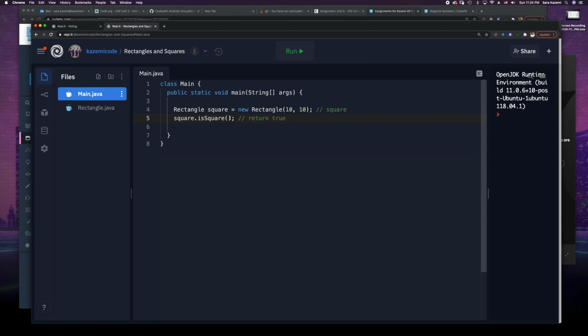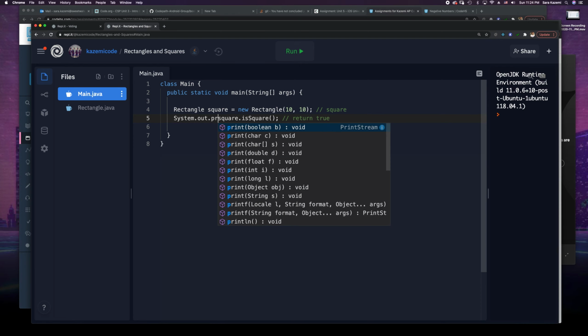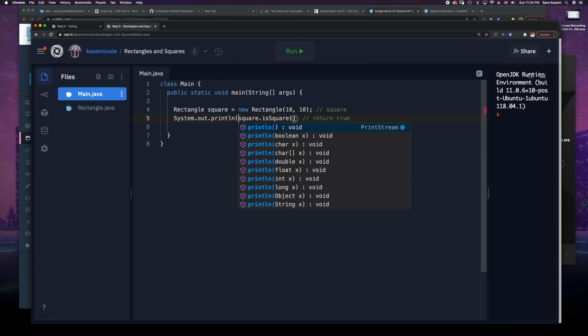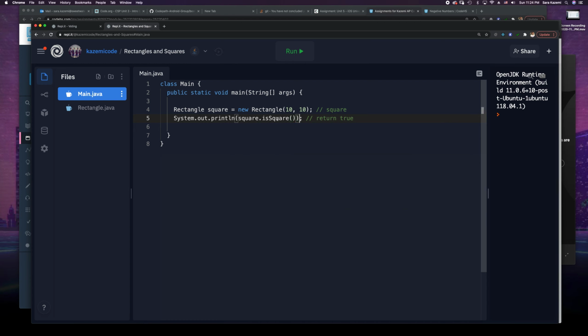In order to see this value, I need to put this inside of a print statement. So let's put System.out.println. And then I'll put a little message before it: this is a square. And then it should say true.